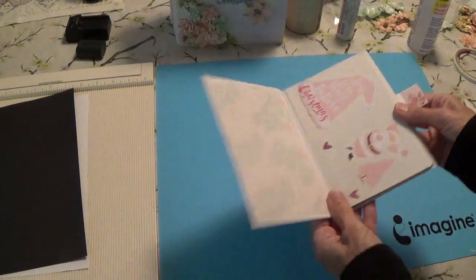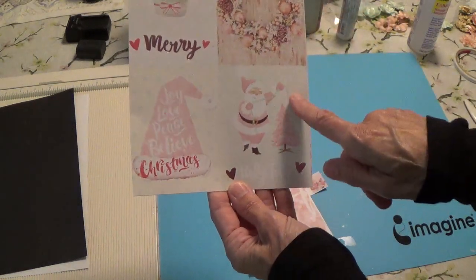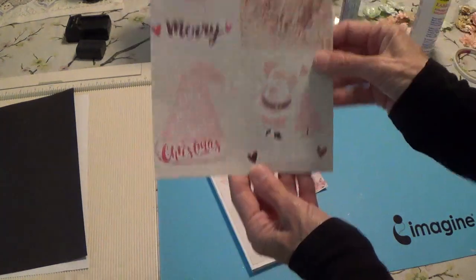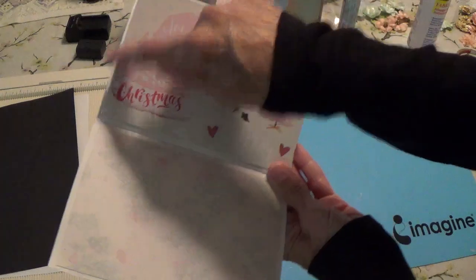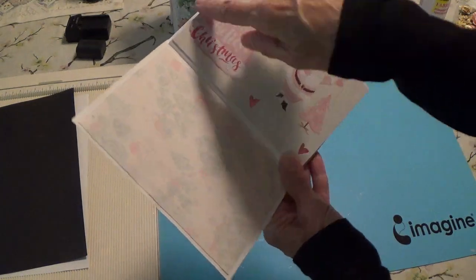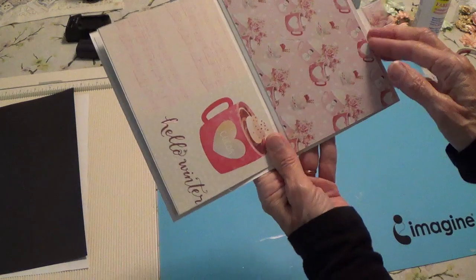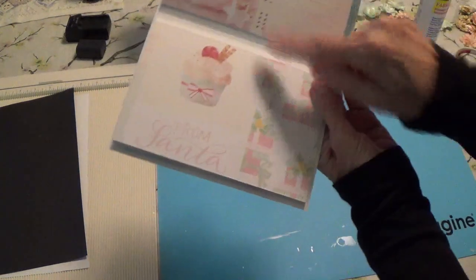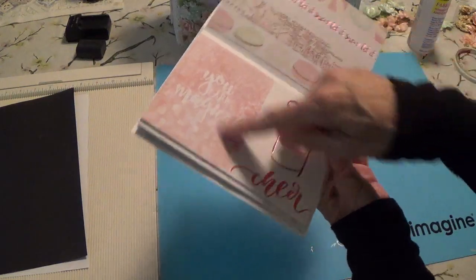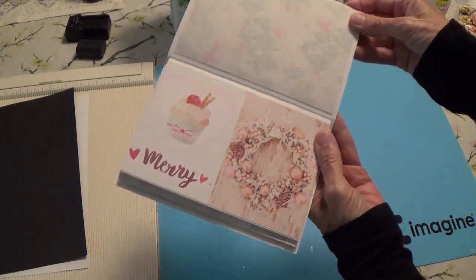I have my little magnet behind here and I put a little piece of pattern paper to cover it up. On the size of my pages, the papers are four by six - four this way and six across - so they fit exactly on the inside pages. There's not going to be a border, so if you want a border you're just going to need to cut yours down. You're going to have a little bit on the side where the hinge is, but that's okay.